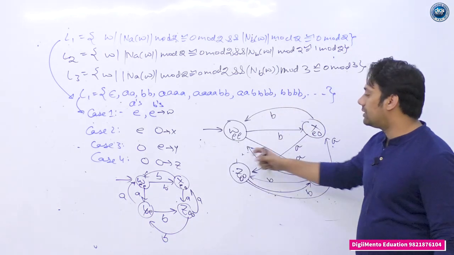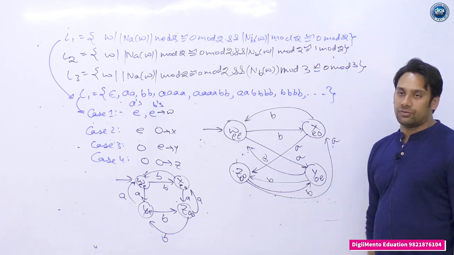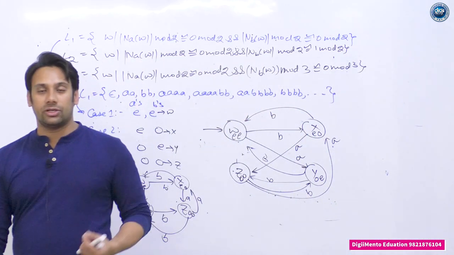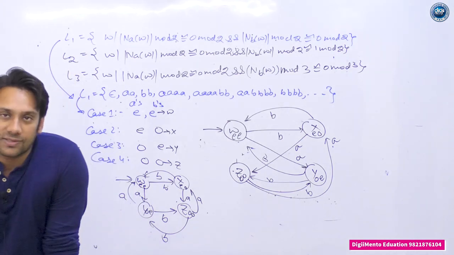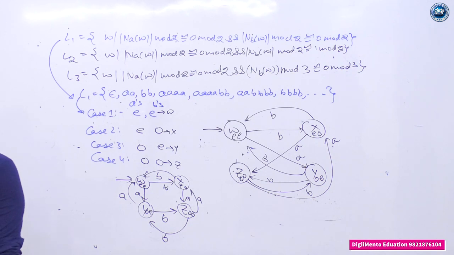This diagram and that diagram both represent the same thing. And here there will be four cases, therefore there will be four states. Do you have any doubts? Please have a look at it, draw it in your notebooks, and if you have a doubt, please ask. I'm reading your chats. Please ask your doubts. If you don't have doubts, please write that in the chat window.